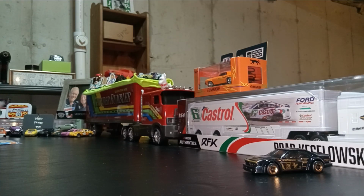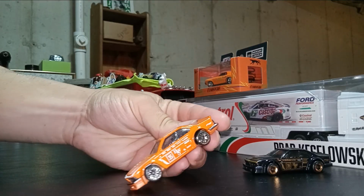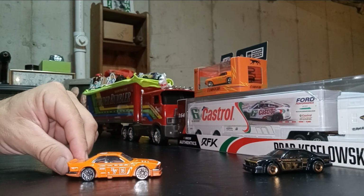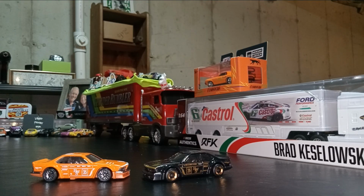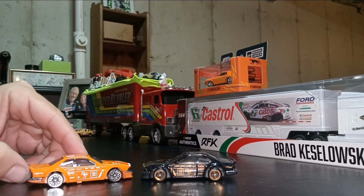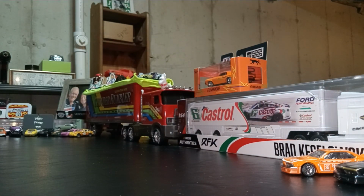Let's see. Oh, yes, that's a nice one. There you go. Oh, that's sweet. I really like that. I really like those wheels, too. Man, that's a nice one there. What a cool car. Yeah, the chrome wheels really look cool. There, now you can see it contrasts against the blue one. It's hard to see. The stand blocks my view, so I can't see what the screen sees. So there you go. Those two are sweet, man. I really dig these two cars. Cool Beamer. Same livery, just different colors. I really like them both.